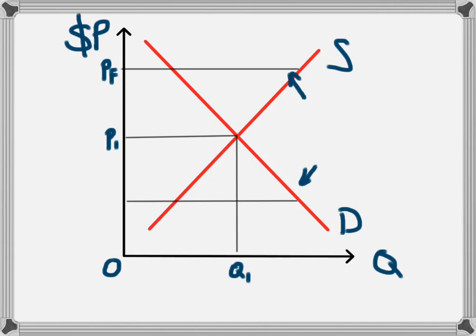The way we need to think of it is that the equilibrium level is at P1 and so the price is attempting to fall from PF and trying to push down through this level down to the equilibrium level of P1. But there is a floor that's being put in place to stop it from falling down to that level.